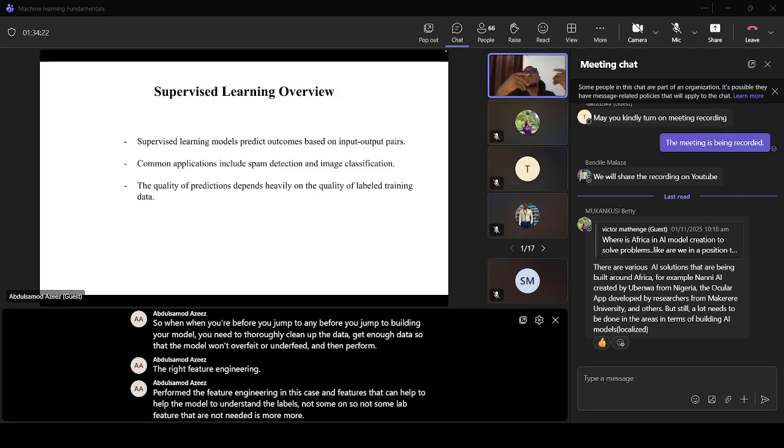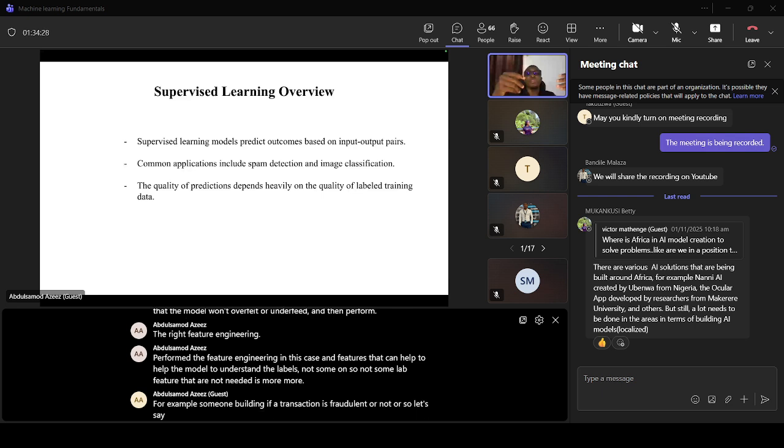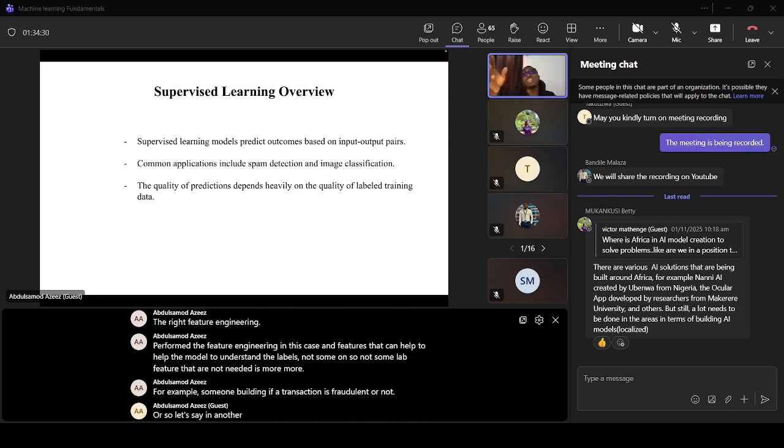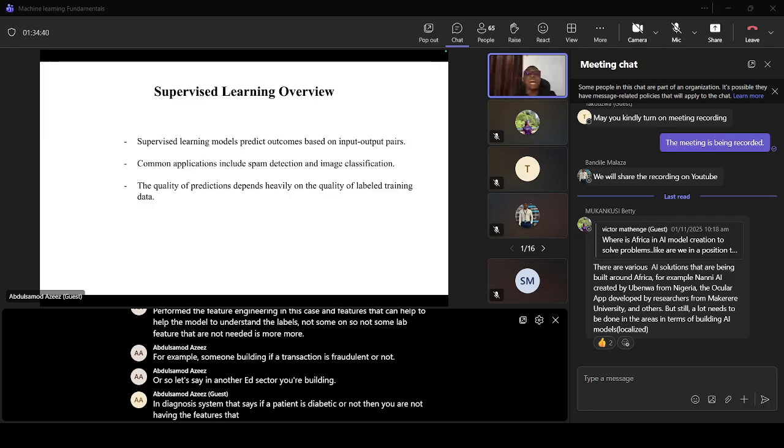For example, in the health sector, you are building a diagnostic system that says if a patient is diabetic or not, and you have features like transaction record.